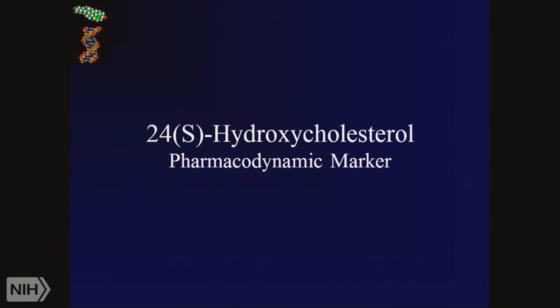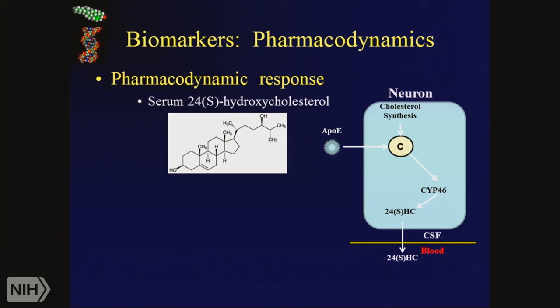In telling this story, I want to talk about one biomarker that we've developed, a pharmacodynamic marker, and I'll explain what I mean by that. The biomarker is 24S-hydroxycholesterol. This is an oxysterol, an enzymatically produced oxysterol. When cholesterol comes into the cell, it gets into the endolysosomal system. By the action of NPC2 and NPC1, it's moved out of the endolysosomal system and becomes bioavailable to the rest of the cell. When cholesterol is in excess, it moves to the endoplasmic reticulum, where CYP46 in a neuron hydroxylates it, forming 24S-hydroxycholesterol, which can then move out of the cell into the blood and is degraded by the liver.